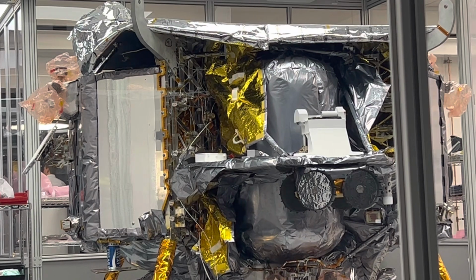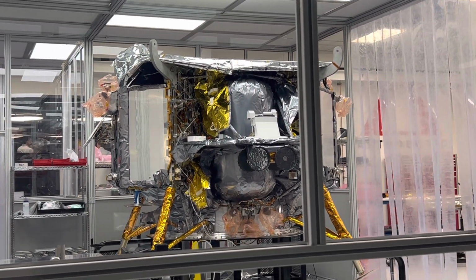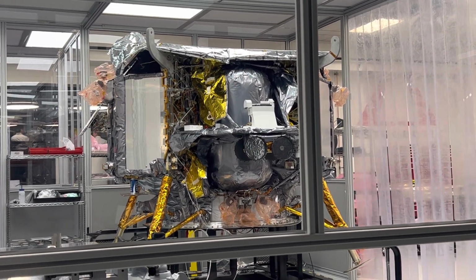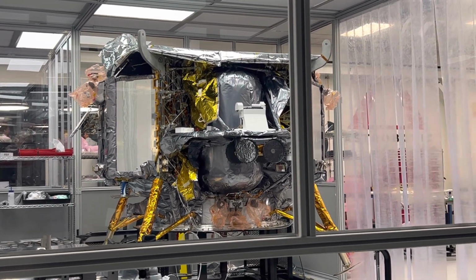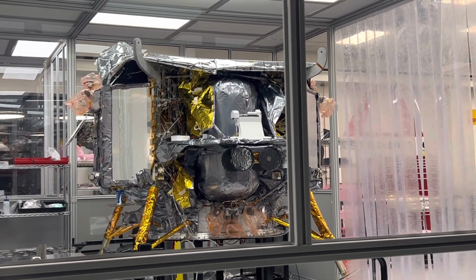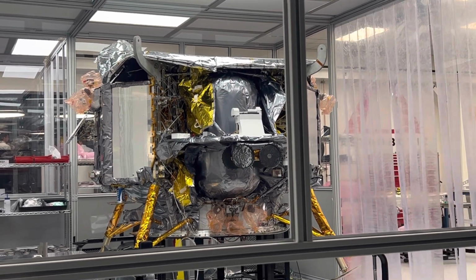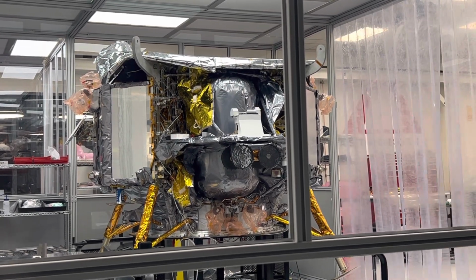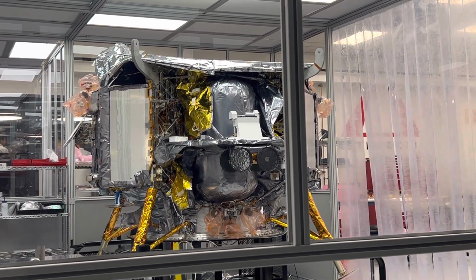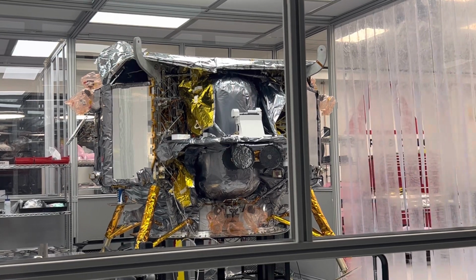Before you go, there is a complete walkthrough of all the payloads out there in the lobby, a display we show. The thing that I like to point out to people is that this thing is designed to hold itself up on the moon, not on the Earth. Yes, that's why it's being suspended. That card is designed to hold it up in Earth's gravity. That's where it's going to be attached to the rocket, that circular ring. But if we took that off the card and set it on its landing gear, it would collapse. The landing gear would collapse, because the parts are lightweight construction, just enough to hold it up on the moon.